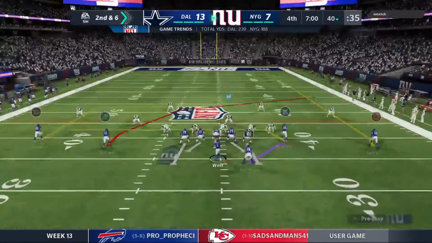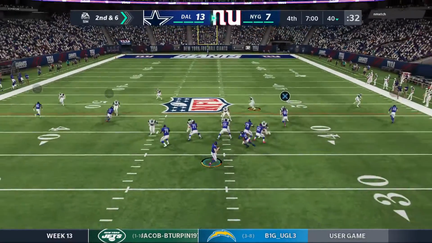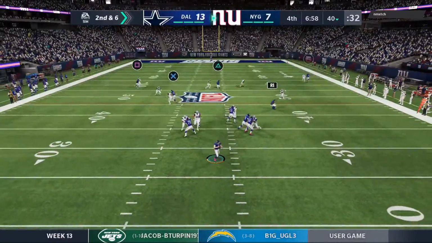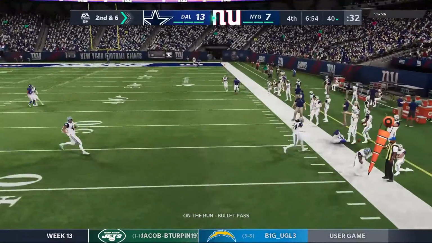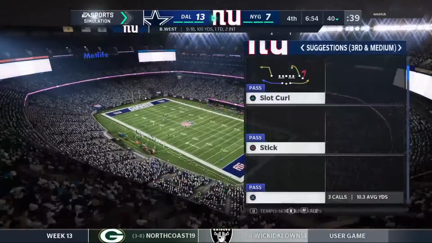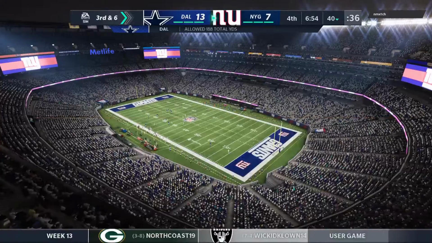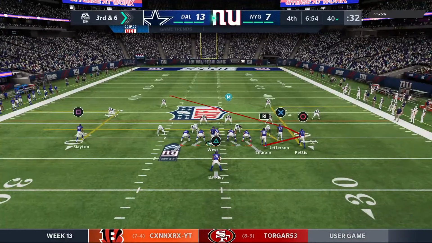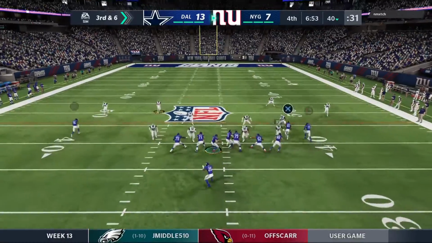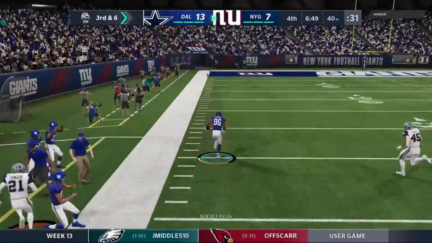Second and 6. From the gun, West. And this one incomplete. Too much contact to hold on to that one, and it's 3rd down. He did a fine job there of not hitting him before the ball arrived, and I've got to tell you, you can often mistime that play because of the angles of approach. When you're going to get him, sometimes you panic as well.